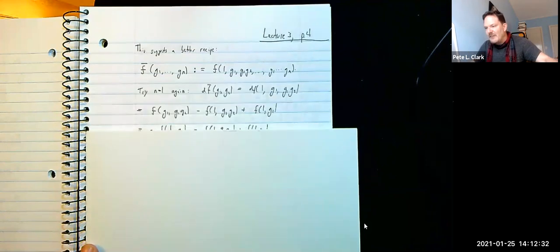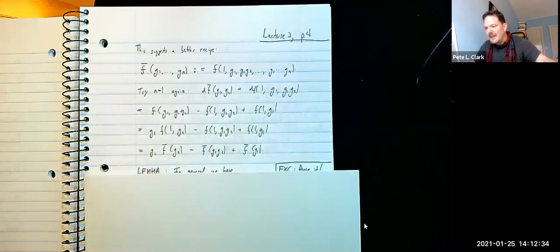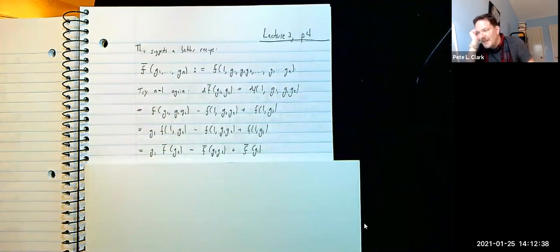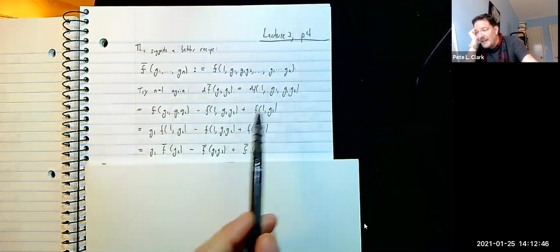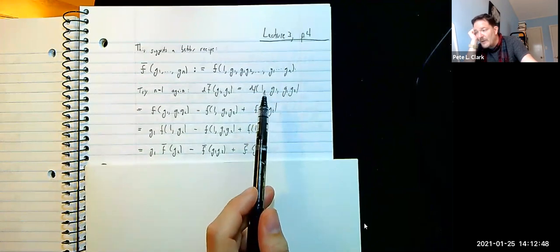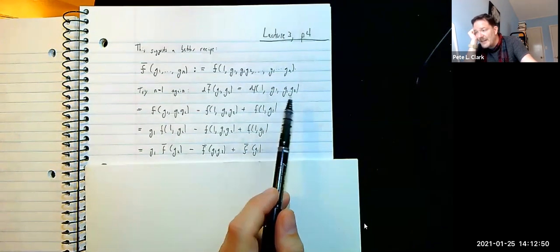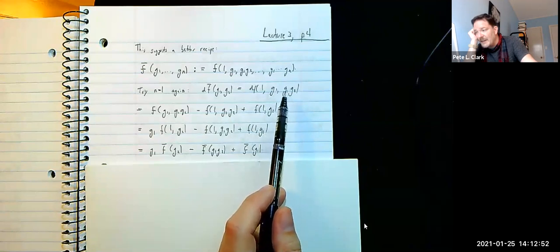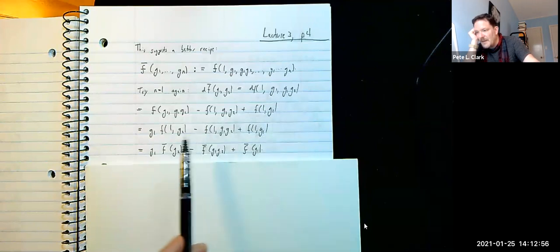Right, and now let me redo the n equals 1 case again so that you can see that we did the right thing. So now I get df bar G1, G2, okay? Before I was just doing one G1, G2, but I decided that I like it better if I have an extra G1 here, so that I can do whatever I want. I'm just changing variables, right? And so then we go back through.